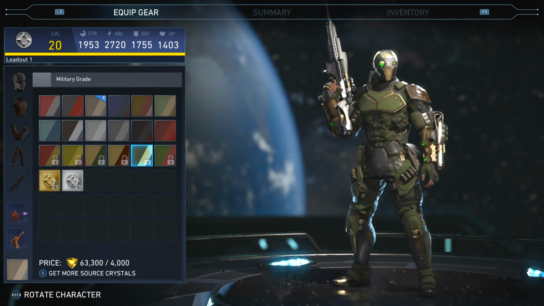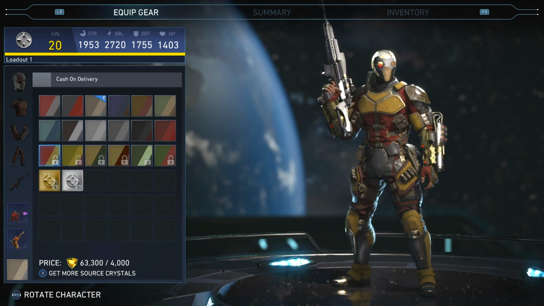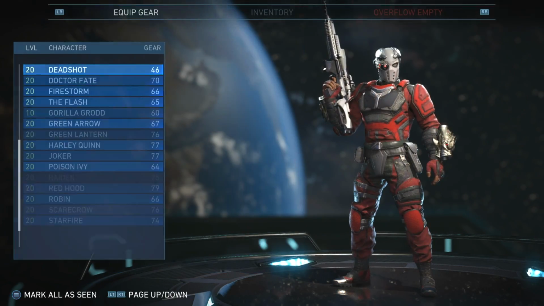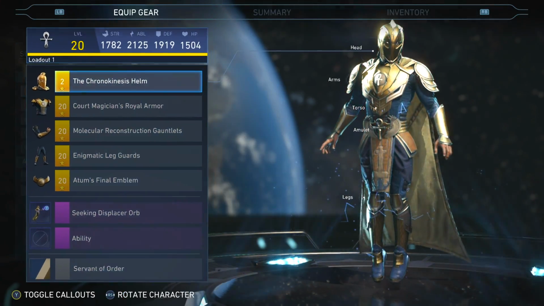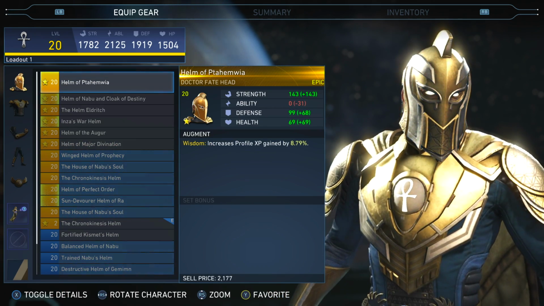Or try to get the rapid fire laser beams from Supergirl. Or try to get the Flash's legendary gear, which I don't even think his is that great either. You just slow down time for maybe a little bit longer. I don't even know. I'm working on it right now, I'll have to check it out. Damn, I have a lot of epic helmets for this one.